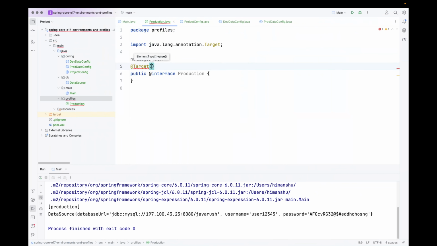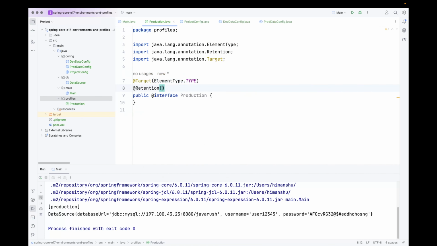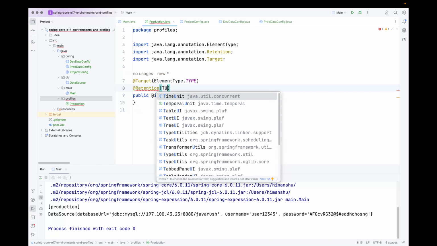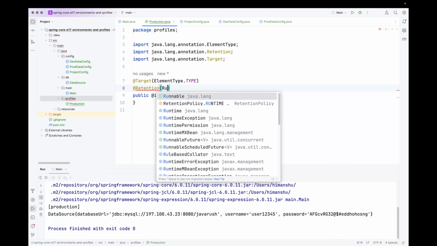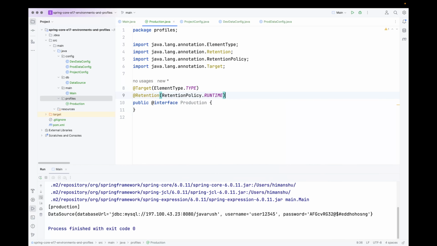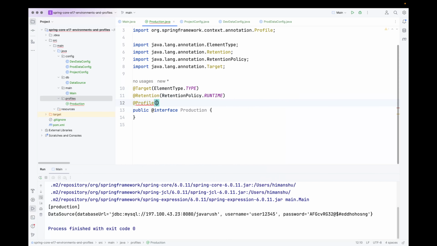Target, so let's just set TYPE, and let's say Retention RUNTIME.